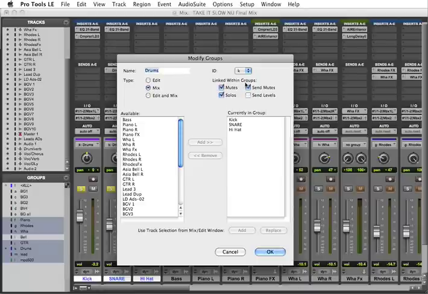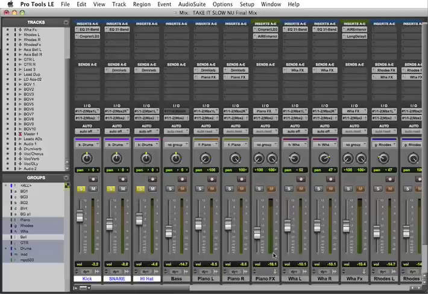And we can link within the groups. That means this group, K group, that's the ID for it, will be linked to solos and mutes and send mutes. So I can press this, okay, yep, they are. So I can go here, and they're linked to solos and linked to mutes. That's pretty good to have that. It's always good to keep yourself linked properly and make sure that your groups do act right.